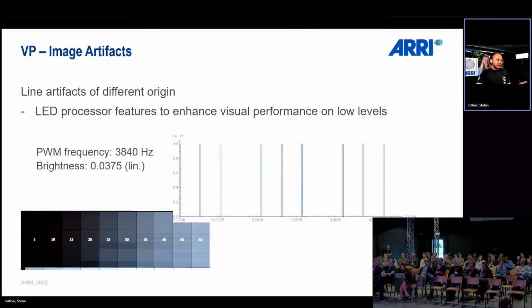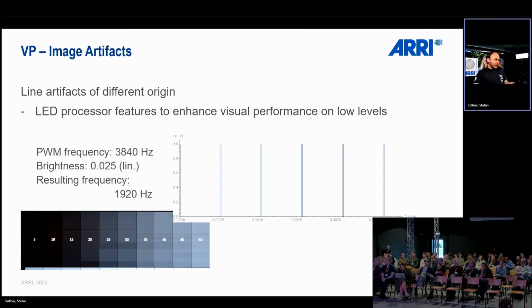But for example, if you're getting to a brightness of a quarter, 4/100, then suddenly you have halved your LED frequency to not 3,800 Hertz anymore, but 1,900, and you can keep on with that game. If you get lower, you always diminish the frequency that you're actually shooting on, and this is resulting in those artifacts. Again, this strongly depends on the LED processor and strongly depends on the LED wall you're shooting with. Others perform better, others perform worse than the type I have shown here.